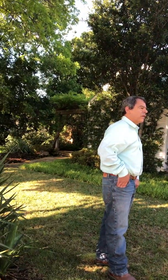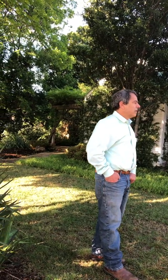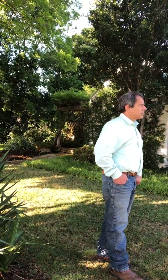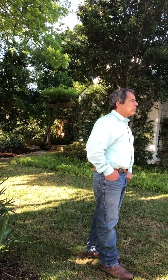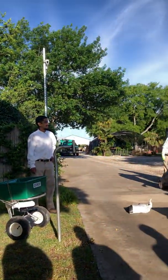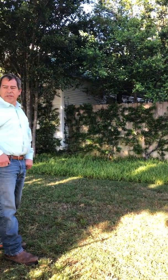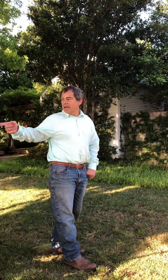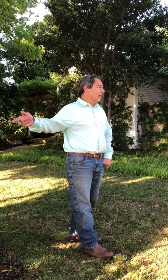Do you guys have any questions about this at all, about the root flare or about the new products for the yard? So you're wanting them to expose the root flare and leave kind of a volcano around it. More of a moat. But if it's too much, take the mulch away and put it in a bed somewhere. Okay. And know that it seems that it looks like I'm doing the same thing with the Carbon Pro G, like I'm basically putting mulch right back on top of the root flare.